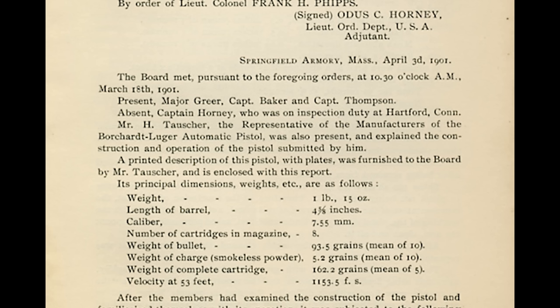But the owner of this gun sincerely believes that this is one of the two, remember I said there were two that were sent in March of 1901? We do have documentation, and you can see here copies of the original documents from the U.S. War Department and the Springfield Armory that said they ordered two guns on March 8 or 9 from Hans Tascher, who was the American agent for DWM, not like a secret agent, but he was the salesperson in charge. His territory was the United States.